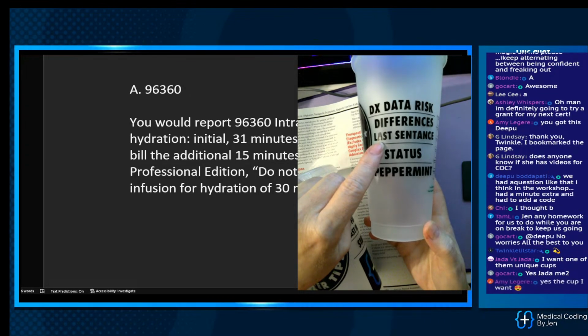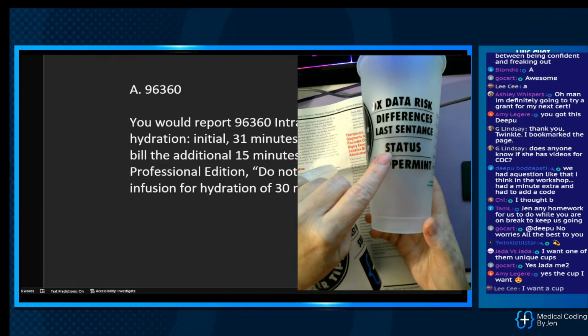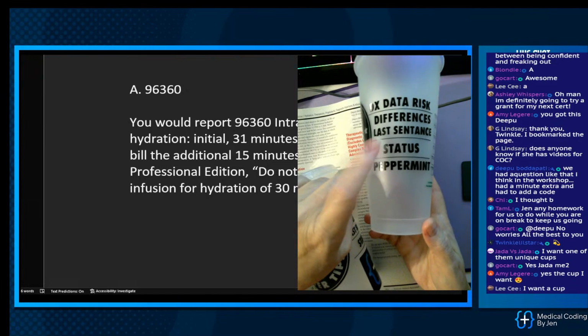See, who are you coding for? Are you coding for the ER doctor? Are you coding for a cardiologist? Then look at your patient status. Where did they end up? I don't care who they are and what they came in for. Where did they end up? Did they get discharged at the end of the day? It's going to be the second to the last sentence of the question.